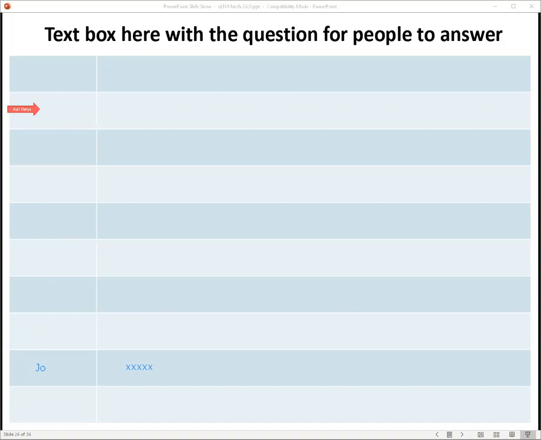Asley says, WebEx can have multiple whiteboards. Can Zoom do that too? Zoom can do whiteboards, Asley, and it's not so much multiple whiteboards. It's either on or it's off, but I can save the whiteboard and I can clear the whiteboard in between times. So you can kind of reuse it multiple times.